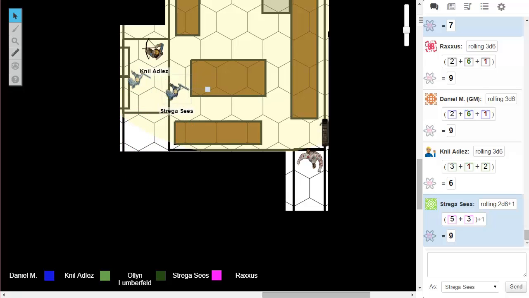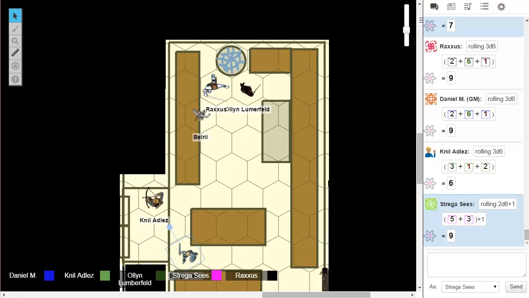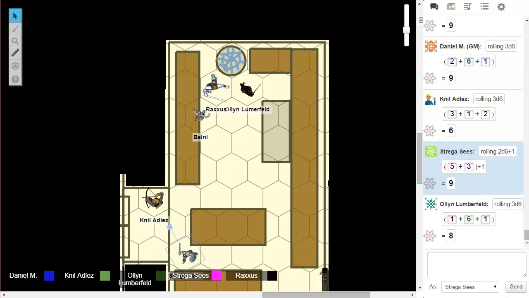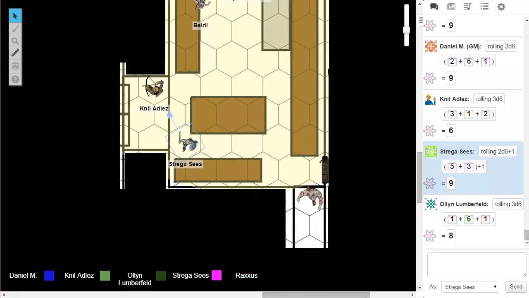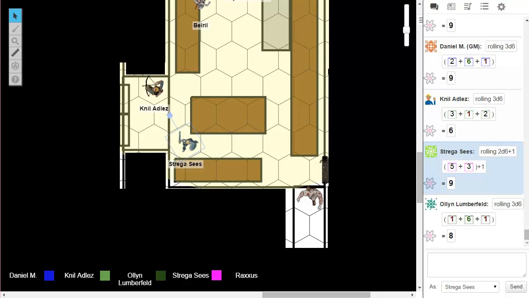Alright. Can I examine the tables more thoroughly, see if there's anything of use? Yes, give me a search check. Perception minus 5, I think. Crap. Well, most of my skills are 11. Perception's also 11. Actually, all my skills are 11. That's convenient. You take a few minutes to search up and down the tables.